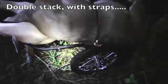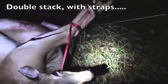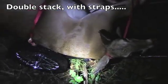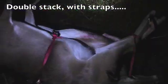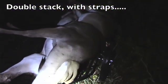Now we got the Muddy Mule in action. As you can see, put a ratchet strap on. We got 2 big does on here. We're rubbing the wheels a little bit, but I think we're going to get it done. Let's see if you're able to pull it, hon. Okay.